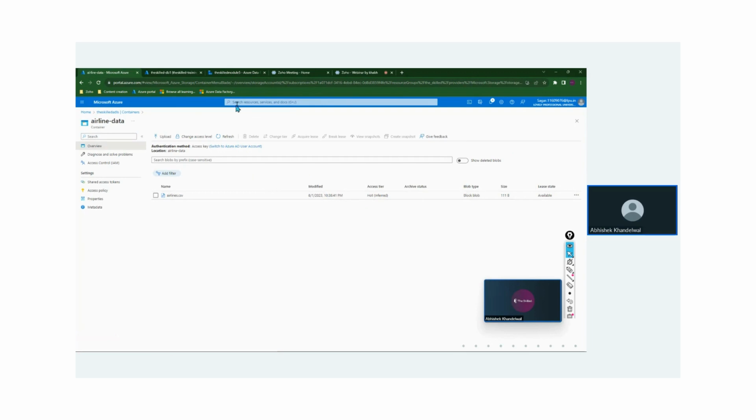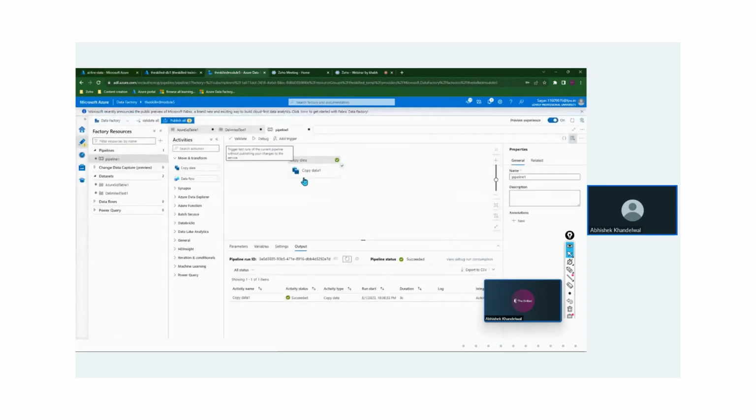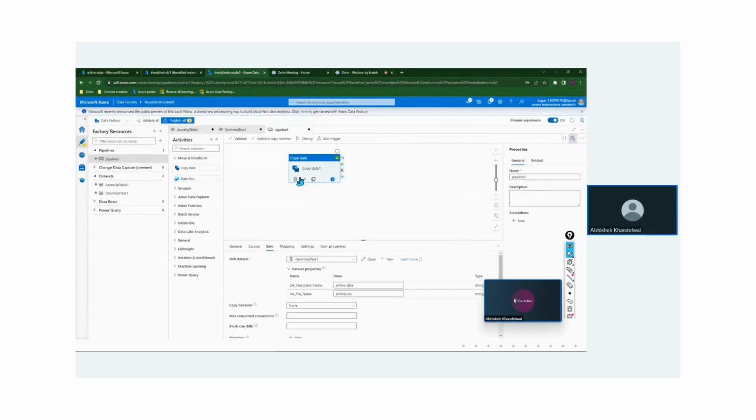But now if I want to use the same copy activity for copying another table, which is our box table, and the sink should be another container and another file name, box.csv. Let's go and click on debug.